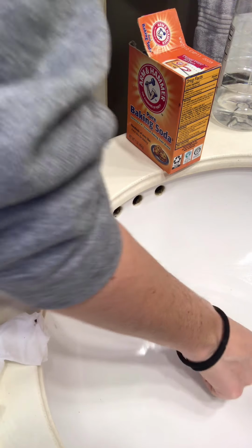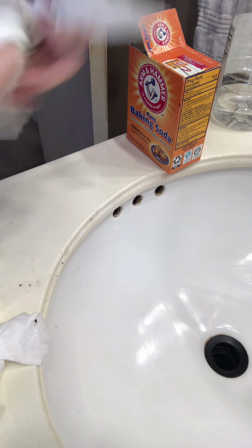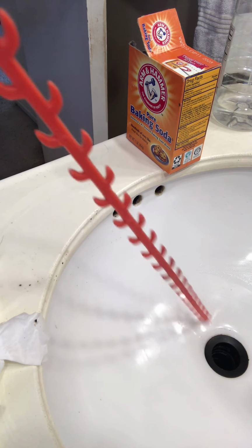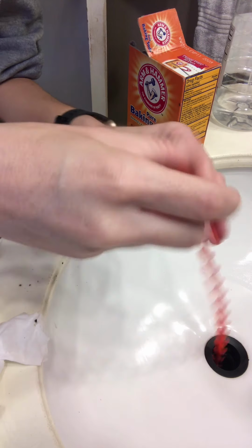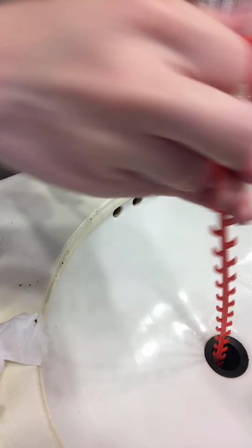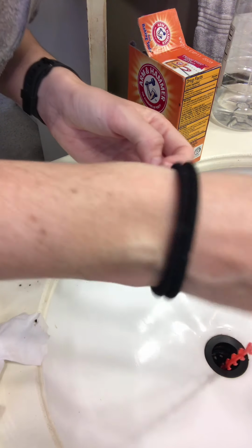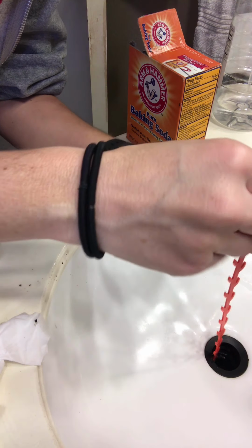I honestly think the drain is a clear shot. I think it was just the drain thing itself. I'm gonna try putting this in and turning it and see if I get any hair out. We have like an S-shaped pipe, so this isn't going straight down.